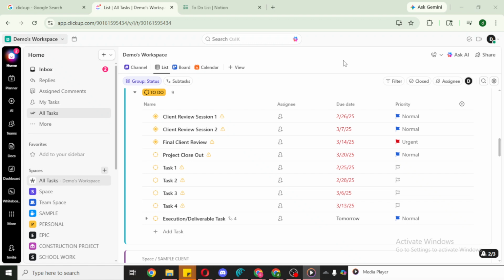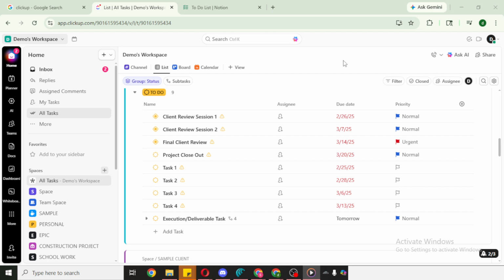First, open your ClickUp account, launch the desktop app, or head to the ClickUp website and sign in so you're on your main workspace. Give it a moment to load your tasks and spaces. Starting from the home screen makes the next steps straightforward and ensures you can see changes as they happen.